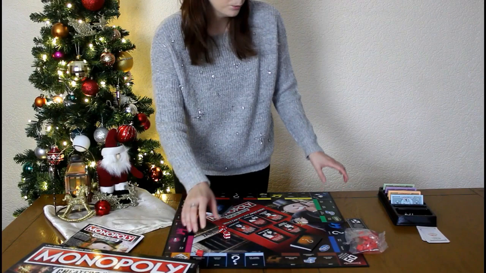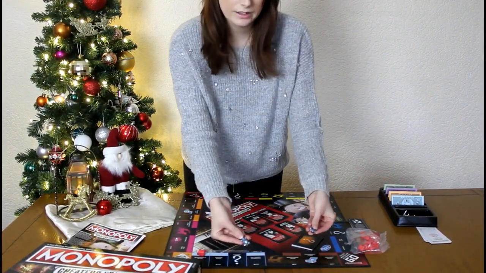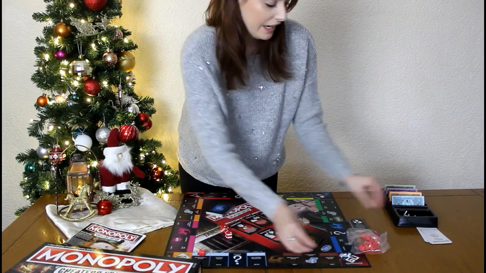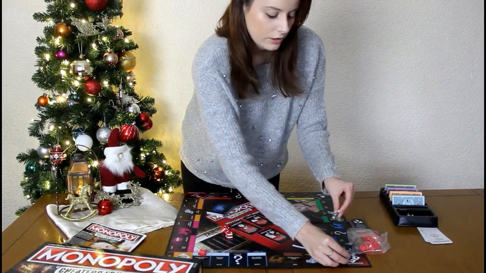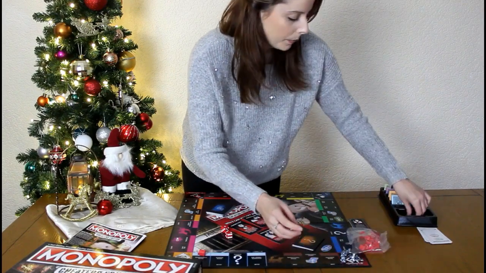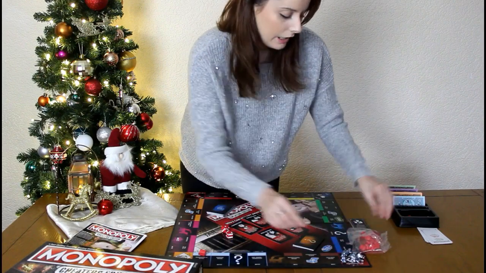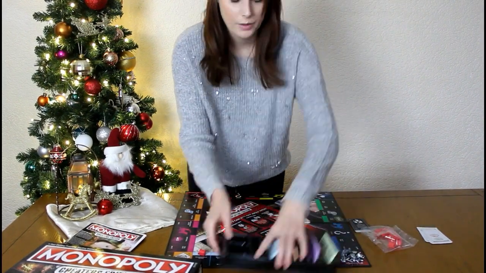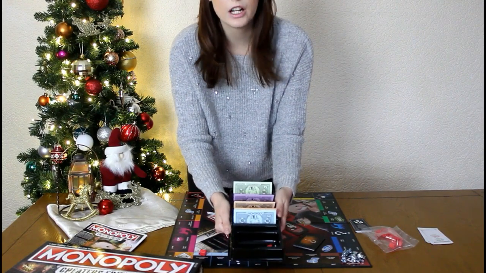You also get, which of course you need to go around the board, the tokens, old favourites such as the car, the hat, and new ones as well, the brand new dinosaur, Scotty dog, the cat, penguin, and you also get the banker's tray. But in the Monopoly Cheaters Edition there is no banker.